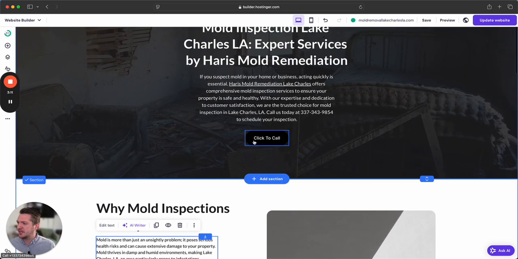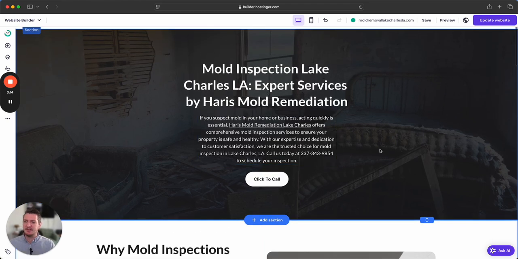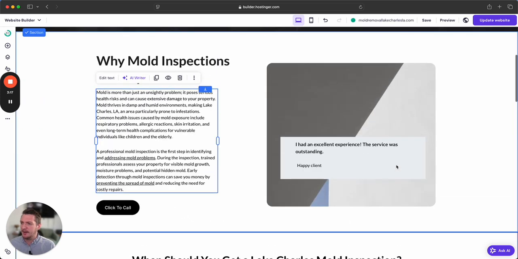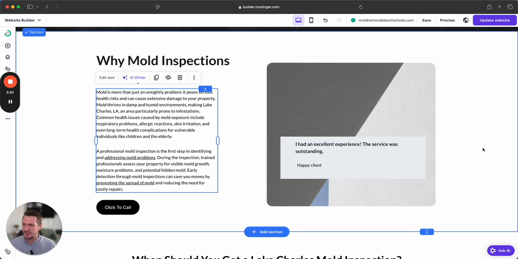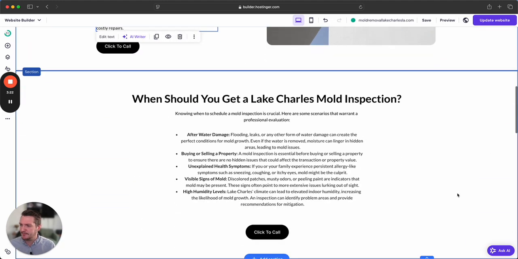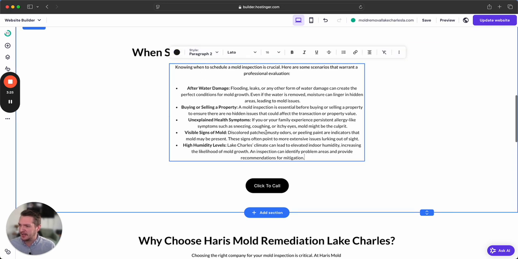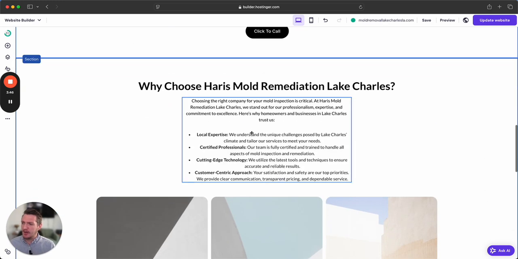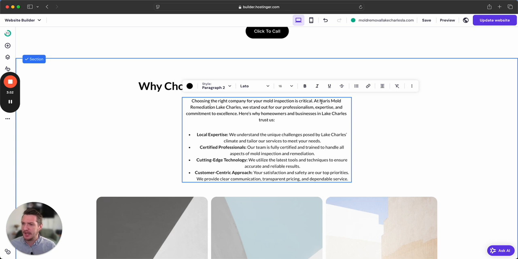Again, as we talked about at the homepage, if the main funnel of our website is click to call, we still want to have plenty of very obvious click to call buttons in here. I'm going to talk about images in another video. Obviously, right now I just have a bunch of templated default AI image stuff. I'm going to go down through here again and try to find different places in here that I can link back to our homepage and to other service pages. I usually shoot for about 3 to 5 interlinks per service page. So we don't need to hit every other service page. We don't need to hit every contact page, but we definitely want to link back to our homepage at least once, if not twice.